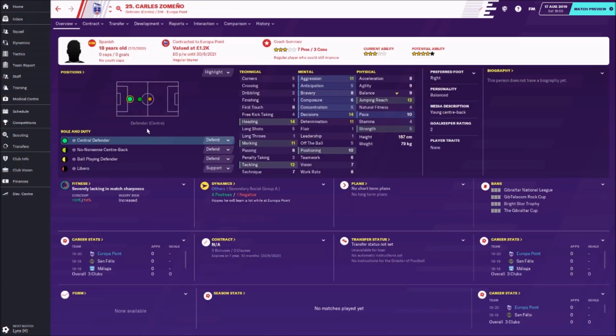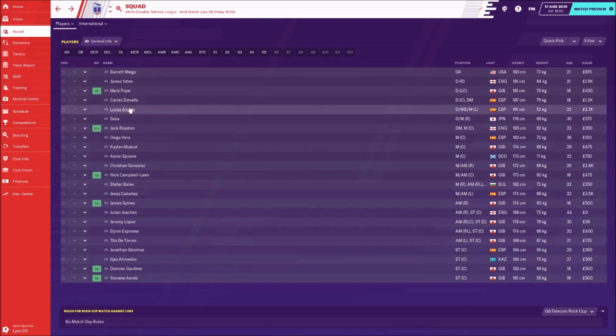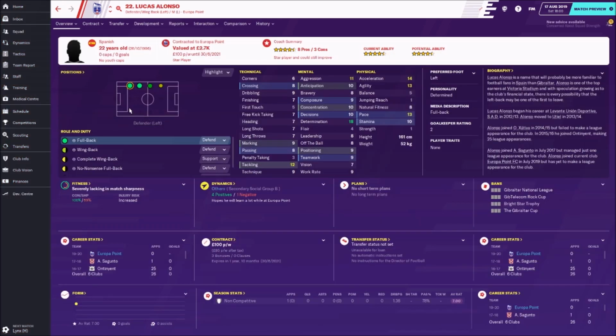Next up, then, we've got one of the other players that I signed this season, Charles Zomeno. I was very surprised I managed to get a hold of this guy. I clicked on him and he was available, and I'm stunned because that holy trinity of defending, heading, marking, tackling is absolutely fantastic. This guy is going to be an absolute solid centre-back for us this season. Next up then, we have got our left back, Lucas Alonso. Looks absolutely fantastic as well.